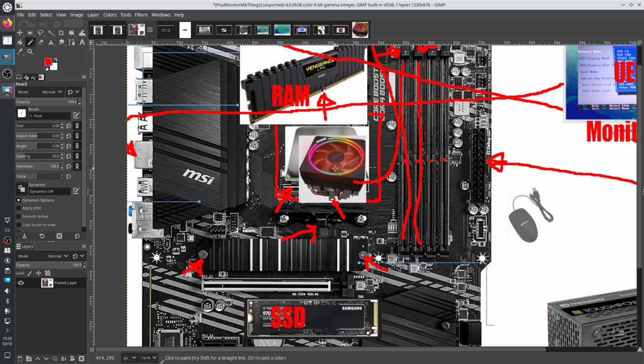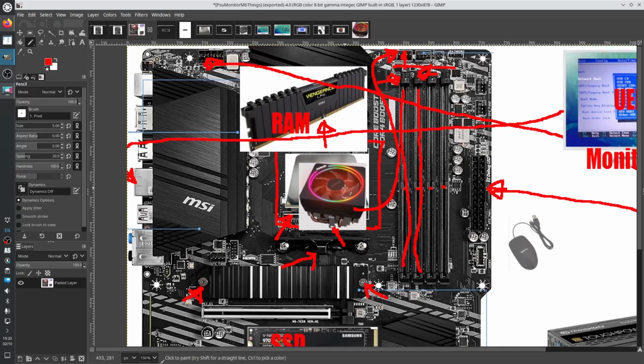And what the fan does, it extracts heat from the CPU, and it blows the heat away from the CPU. So it takes heat from here, puts the heat on the metal part of the CPU cooler, and then from that metal part of the CPU cooler, it sucks it in the fan, and then the fan exhausts it out, exhausts hot air. Okay.